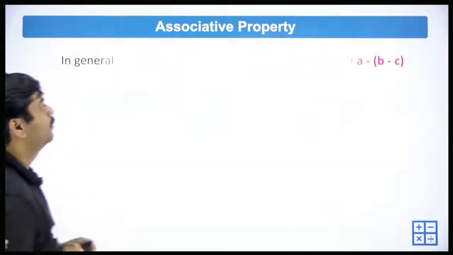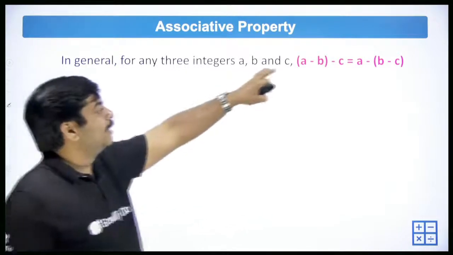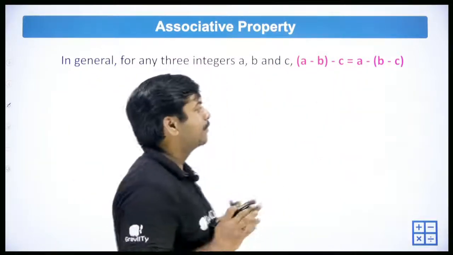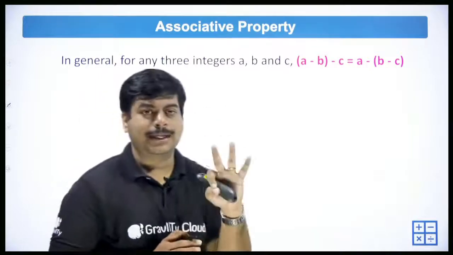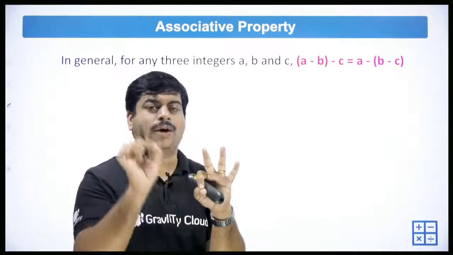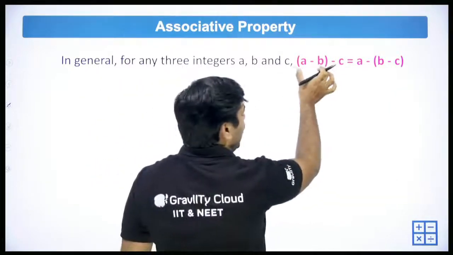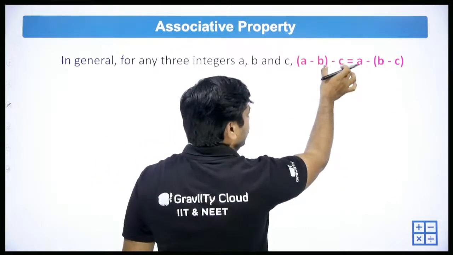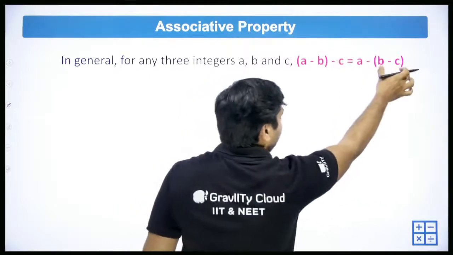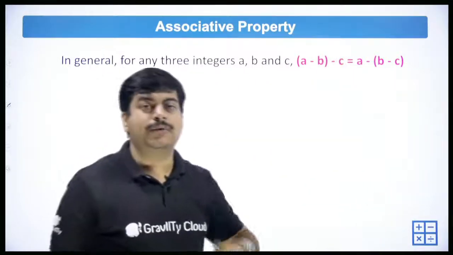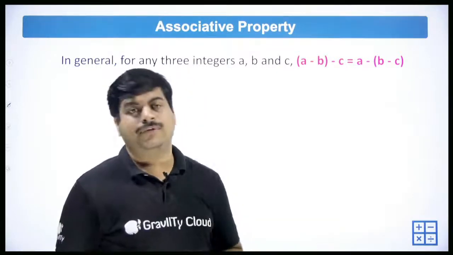Let us see if that associative property is valid or not. The first one we're having here is (a - b) - c and a - (b - c). What are we going to do here? We have three numbers a, b, c, and we are trying to find the difference of one another. First we'll find a minus b and then find the difference with c, or find b minus c and find the difference with a. The point is whether these two will be equal or not, that we need to verify.